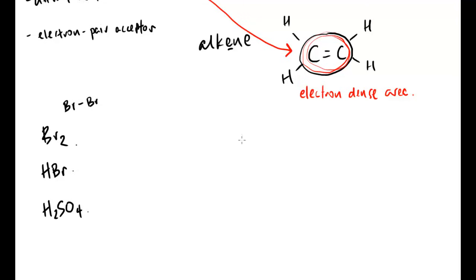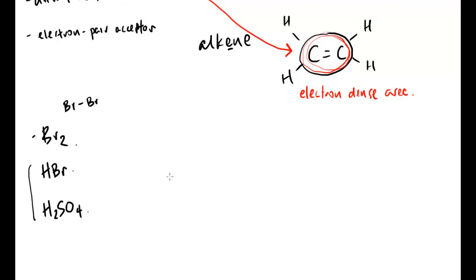I'm going to work through these in this order, starting with bromine, showing you the mechanism, which is exactly the same for all three, but there's a slightly different reasoning between this one and the other two as to how the mechanism starts. Once you've got the mechanism down, there'll be no issue applying it to any scenario, including different molecules from these. You've just got to realise that you're dealing with electrophilic addition. If you see an alkene in the reaction as a reactant, it's going to be electrophilic addition.